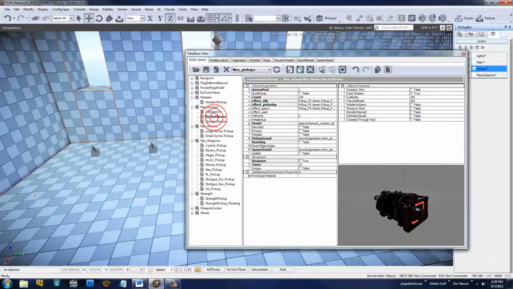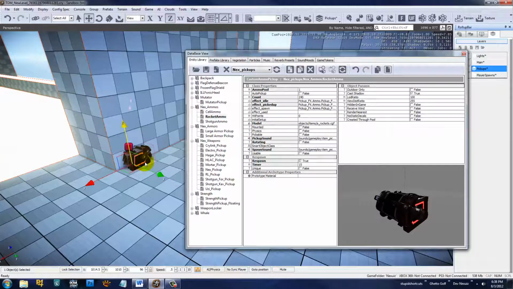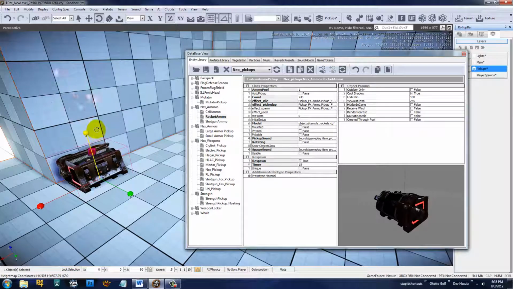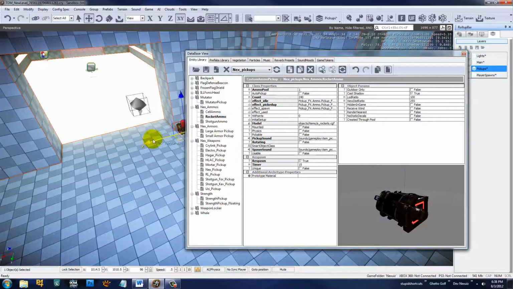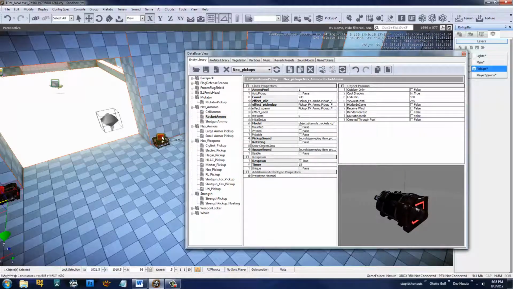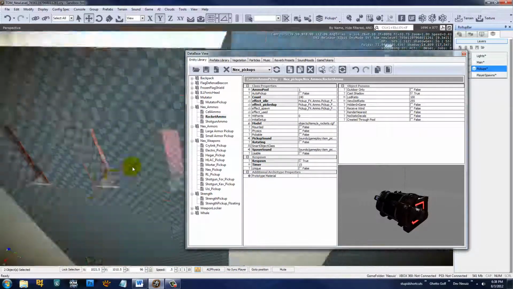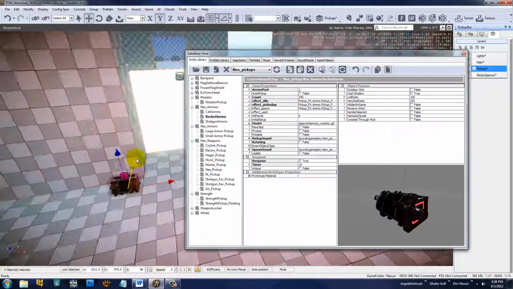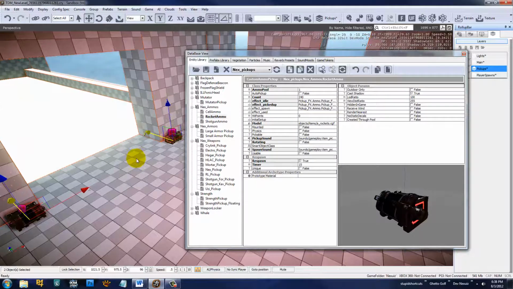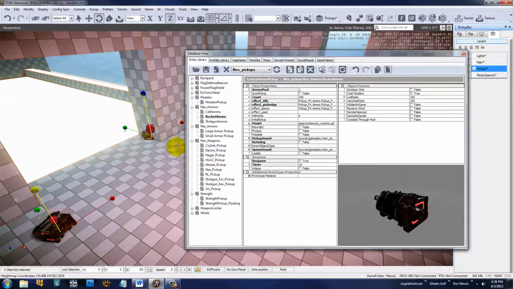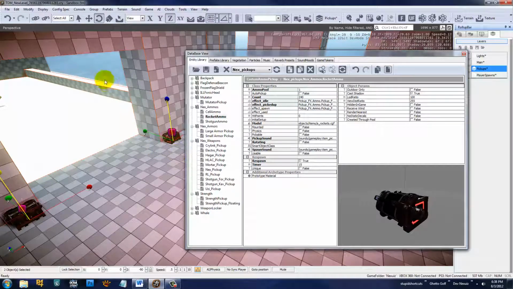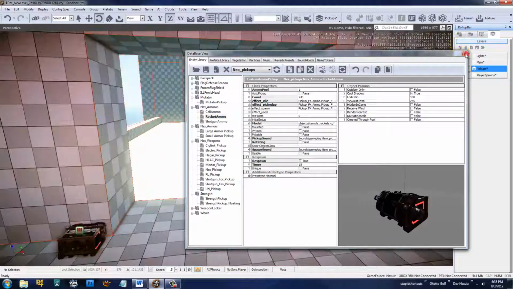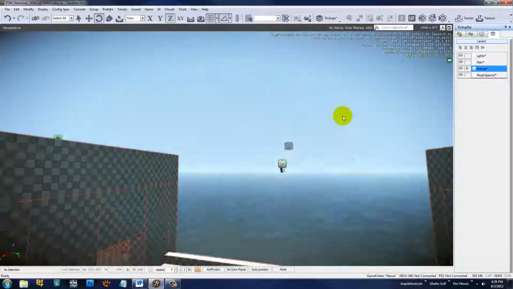Let's go ahead and place some rocket ammo. Move it into place, and rotate it and make sure it looks like it's aligning with the wall properly. Generally, we don't put ammos right in the middle of the game flow. We usually like to keep them just outside of reach, so you have to go out of your way to get them. Okay, now you have some basic entities in your game world.